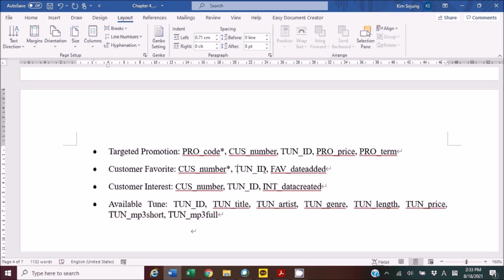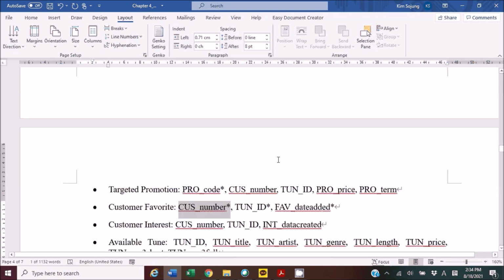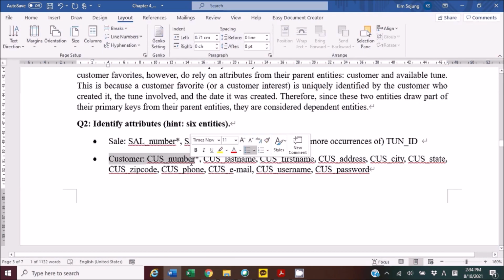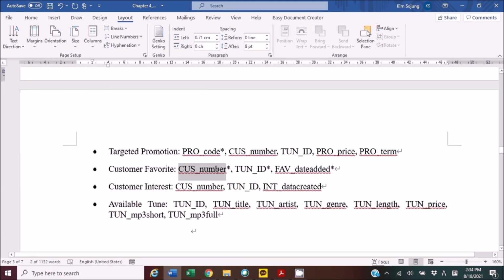However, tune ID is also unique, and the favorite date added is also unique, right? So here, if you look at it, this number is originally provided by the customer table, right? So that's why you call it the foreign key here.